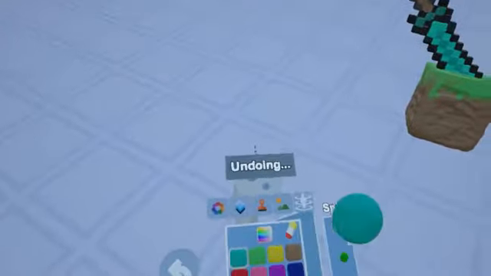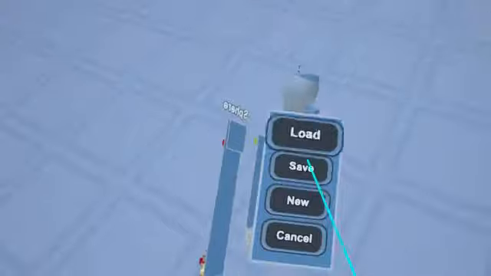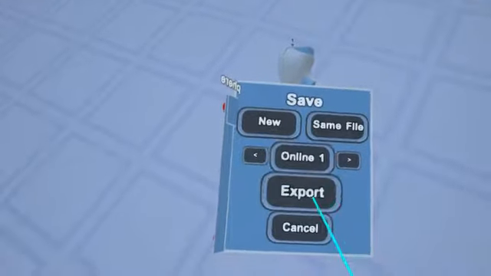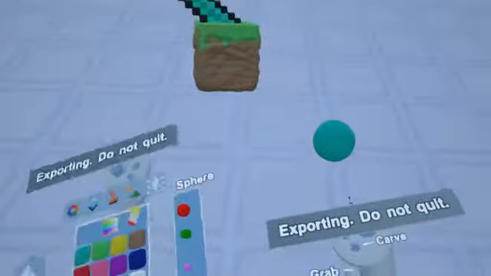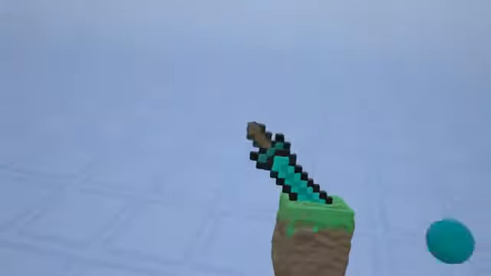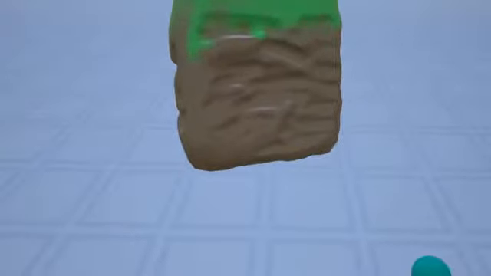It's done. Now, we're going to go to scene, save, export. OBJ. Da da da da da da da da da. This piece of crap is going to be available in the downloads. I guess. Well, in the description.